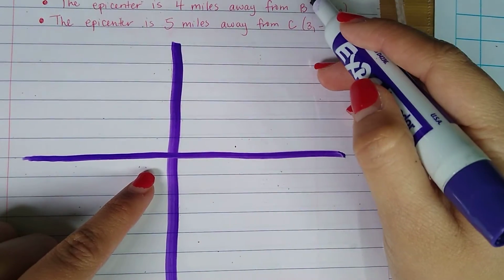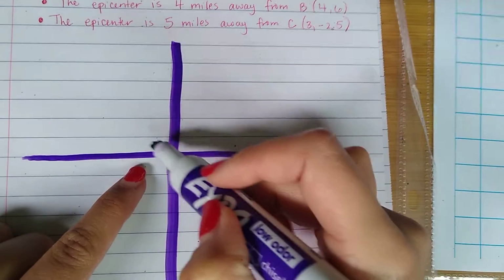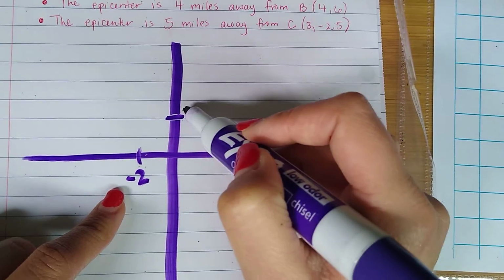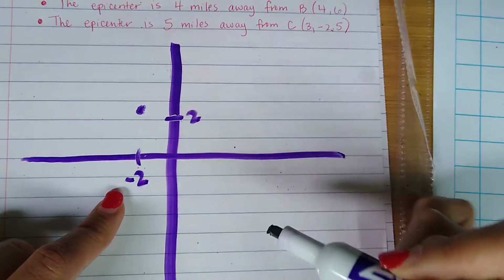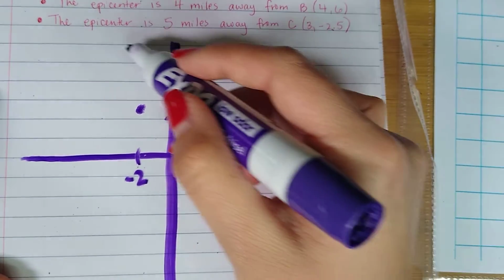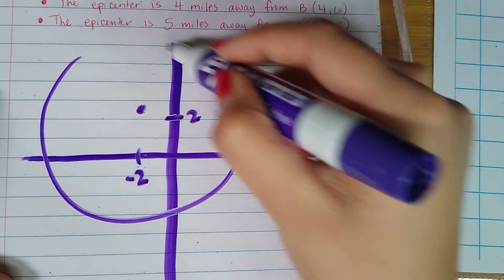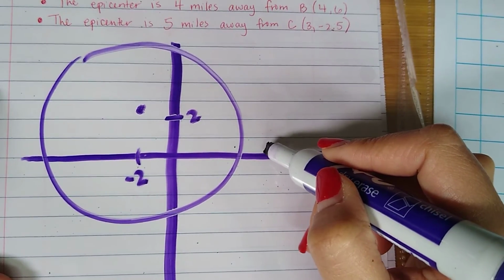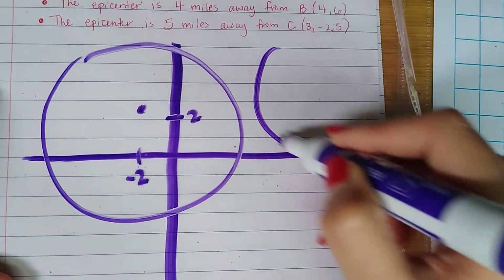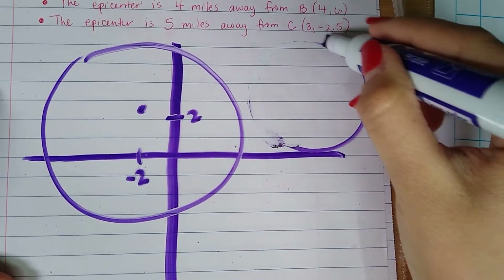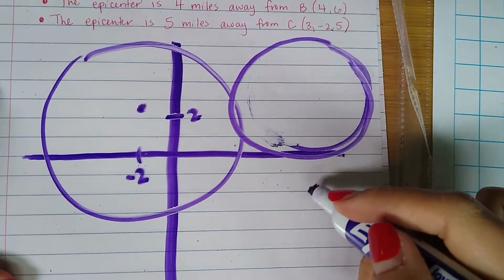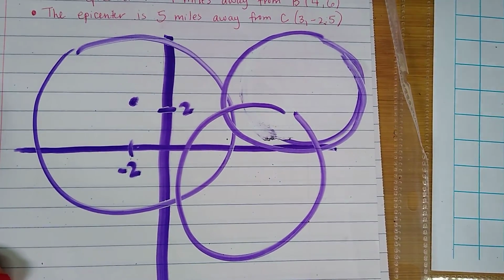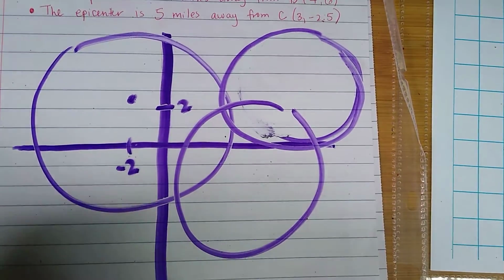So here for point A, we have (-2, 2.5). So it would be, let's say, negative 2, around here. 7 miles away, so it could be something like this. Then here would be (4, 6), something around here. Obviously, they're going to have to intersect, right? And then the next one would be point C, somewhere around here. So we're going to do it on our actual GeoGebra website and figure out exactly where that is.